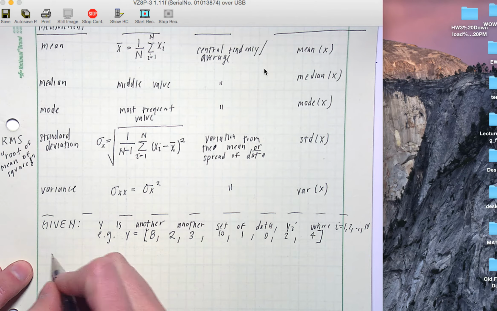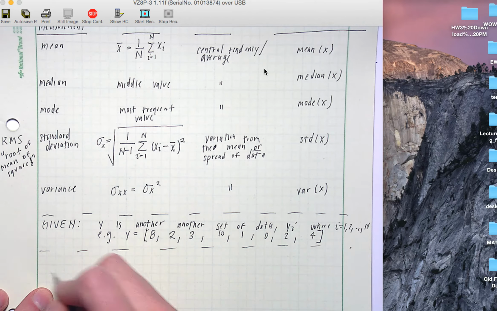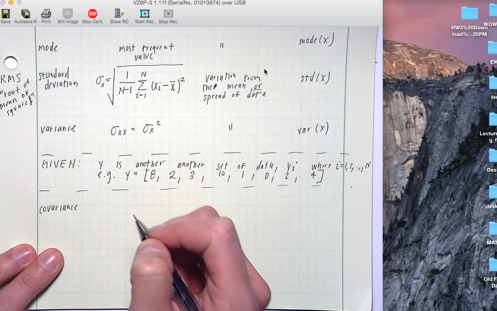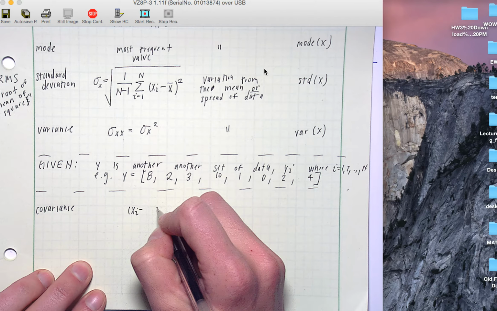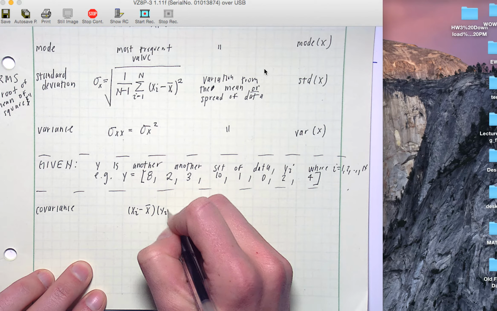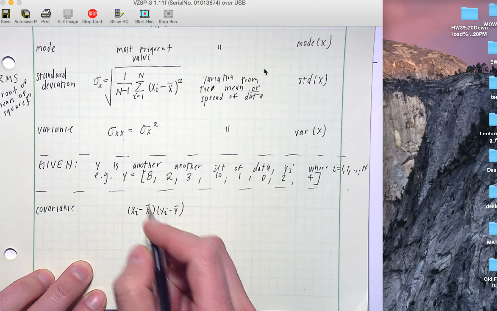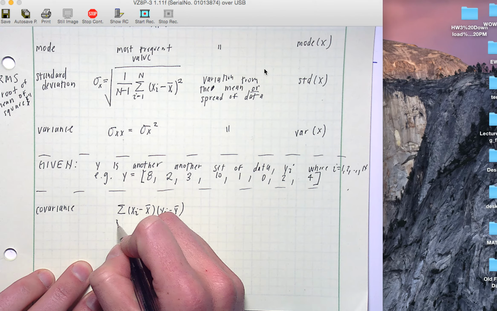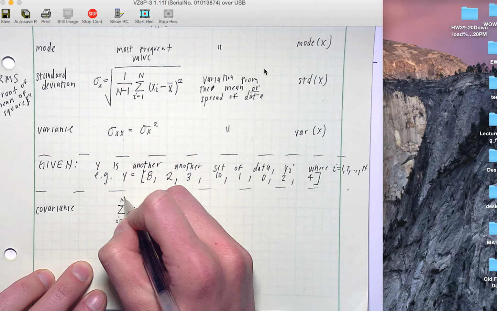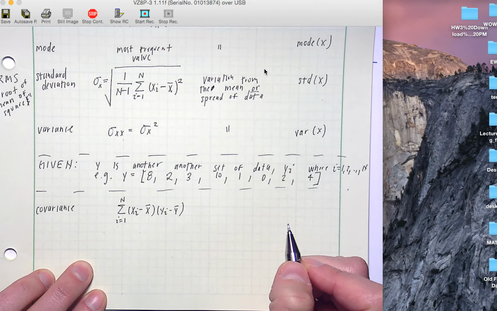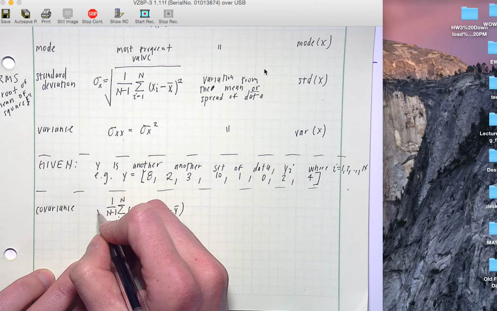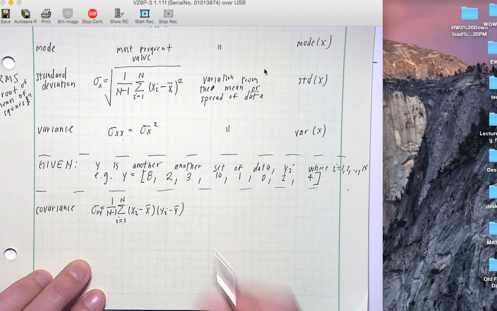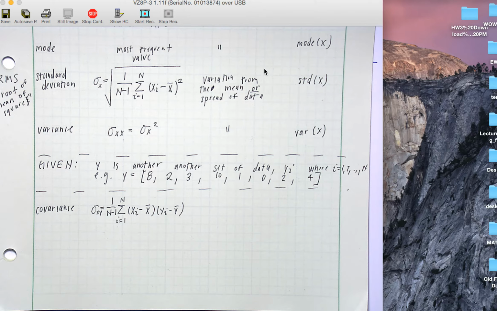To do that, you calculate something called covariance. The covariance is very similar to the variance, except that you are looking at how x varies with the mean and how y varies with the mean. You're multiplying them together and summing them, dividing by n minus 1, and we use sigma xy to define covariance.